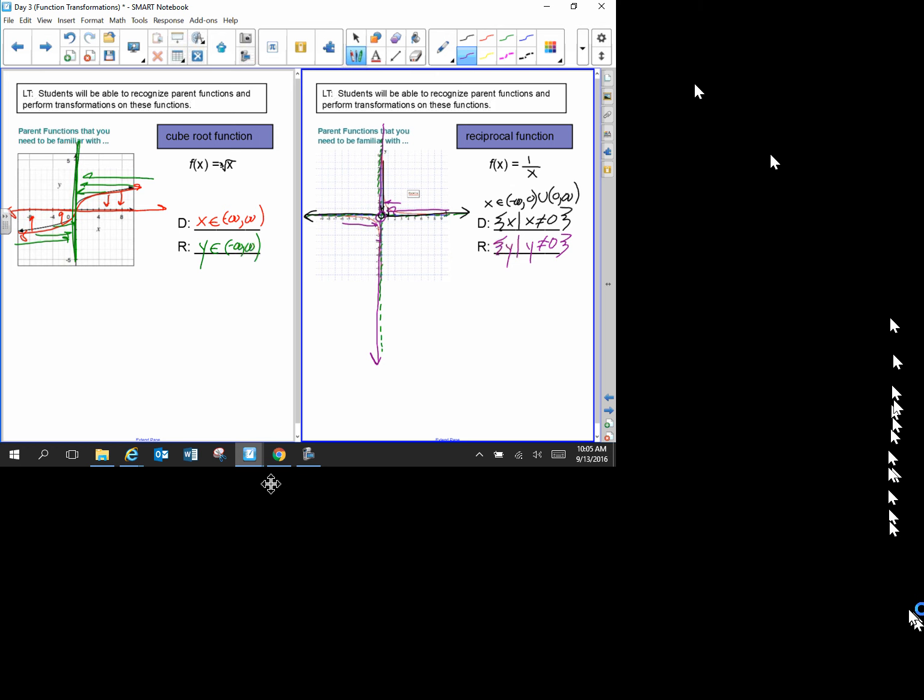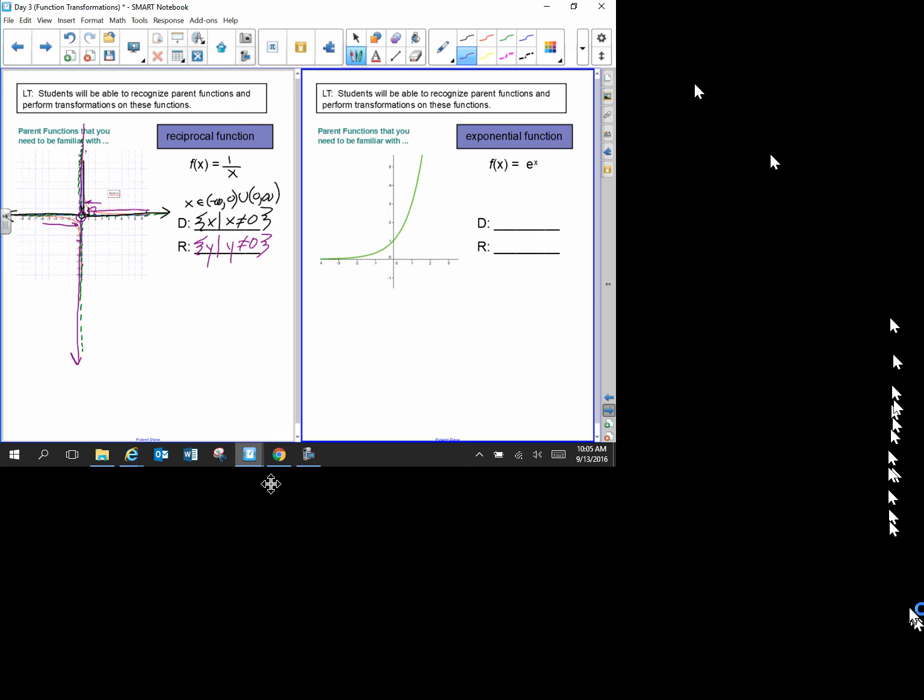Exponential functions end up having an asymptote as well, right here, a horizontal asymptote, that it'll reach toward but never touch. When we talked about exponential growth and decay, when we talked about decaying, this is a growth function. But when we had an exponential decay function, it's getting really, really close to 0. As a virus or something decays, it decreases exponentially. It'll get close to 0, but there'll always be some traces of it around. That's where we talked about those.